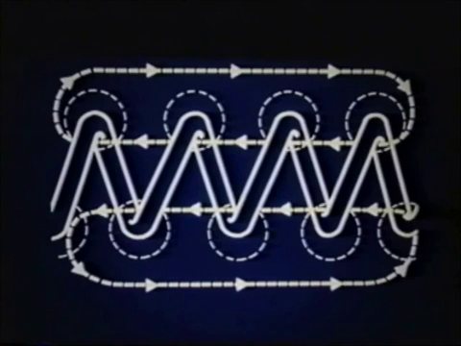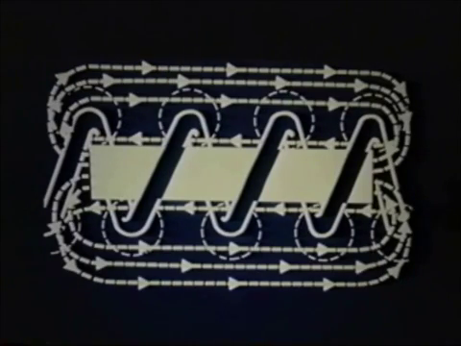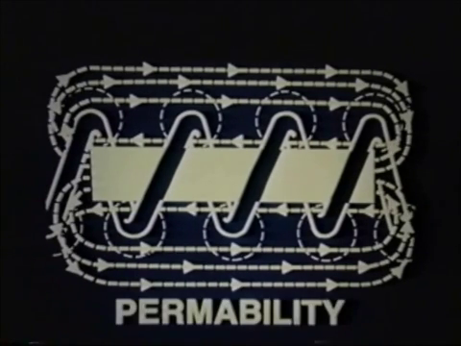The magnetic field formed around a single wire is relatively weak, even if the current flow is increased. However, if the wire is formed or wound into a coil, the magnetic field becomes much stronger. If a piece of magnetic material such as soft iron is placed within the coil, the magnetic properties of the coil are tremendously increased. This increase in magnetic strength of the coil is due to the greater permeability of soft iron as compared to air. Permeability of material is the ease with which lines of flux pass through the material.